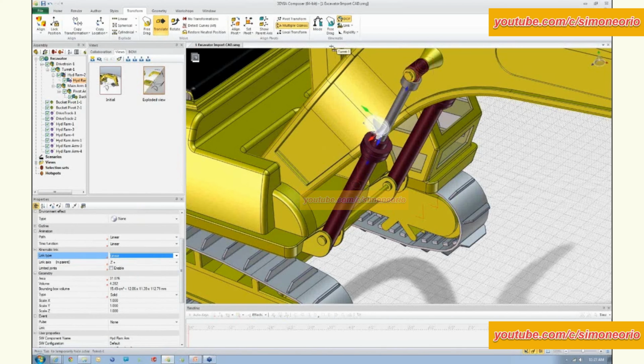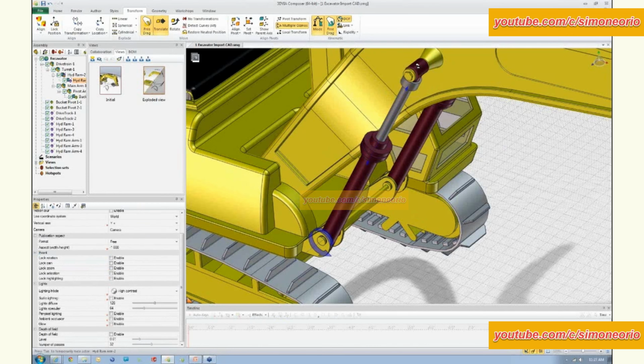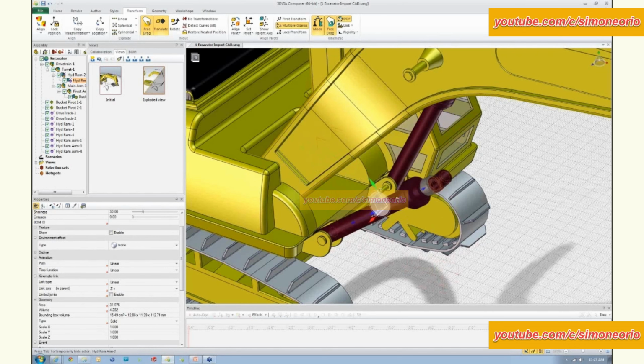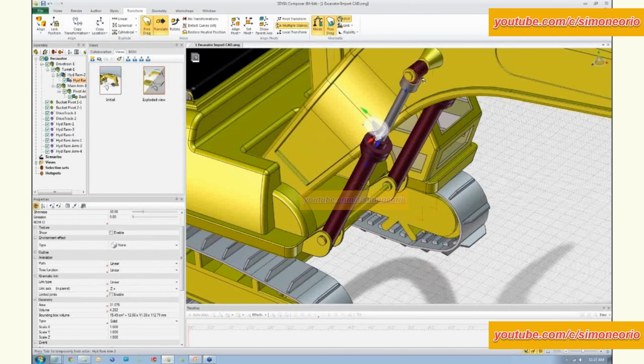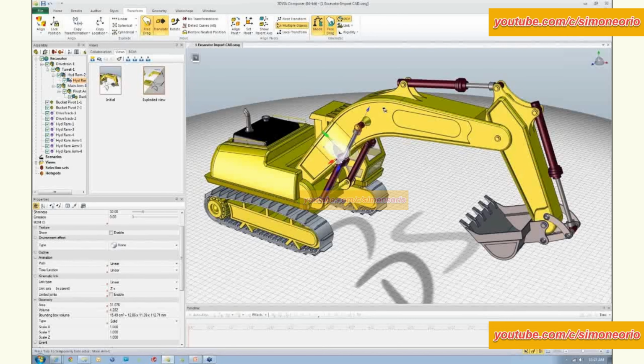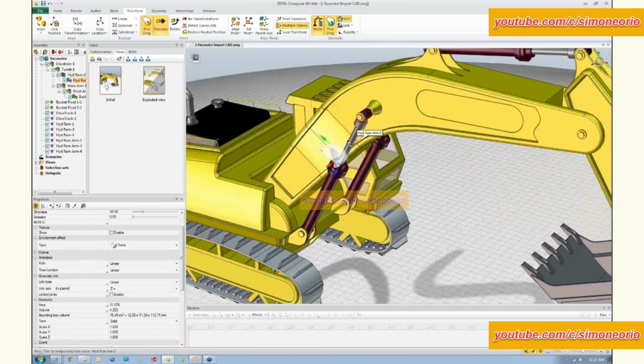Okay, and when I'm ready, I can then say show me the motion that I've now defined. So if I grab that actuator, I can see that it's going to allow it to slide back and forth and also rotate about that pivot, which is exactly what I want. Another thing to note here too is that a parent can have two children, but a child cannot have two parents. So I can't attach this slider as a child to the main arm here as a second parent. So we'll have to deal with that individually as we go.